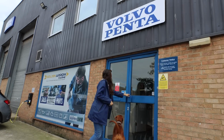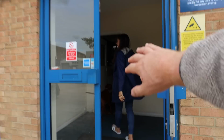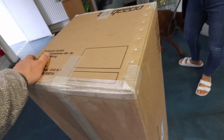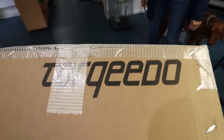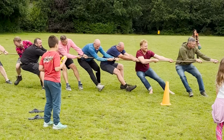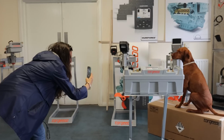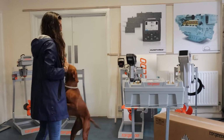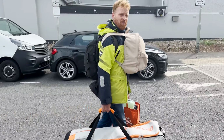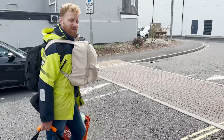Last week we actually headed into Golden Arrow in Southampton, where a new Torqeedo 1103 was waiting for us to use for this sound test. And the reason we collected it from there was because we caught the train back from where we were anchored to head to my brother's 40th birthday, passing right by Golden Arrow in the process. I don't think we've ever once gone away and come back with less stuff.